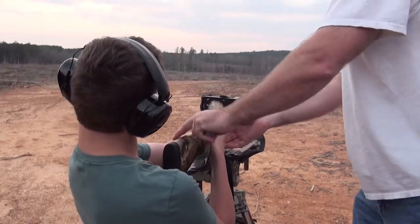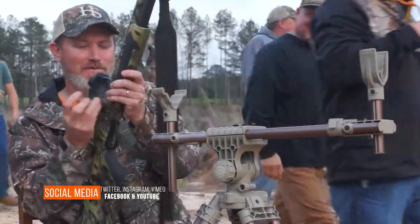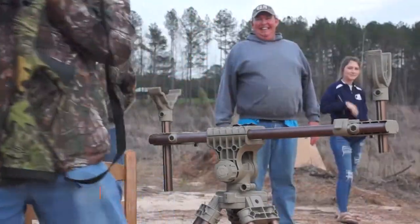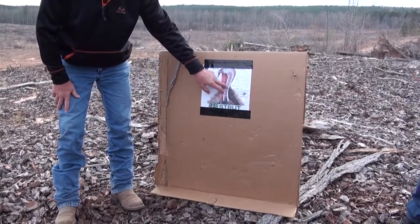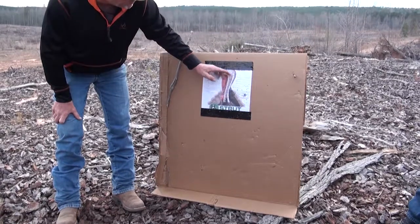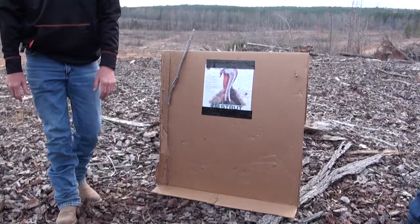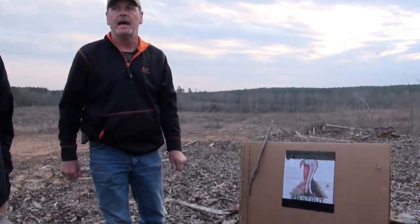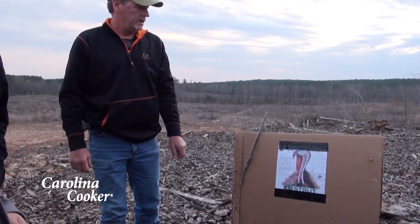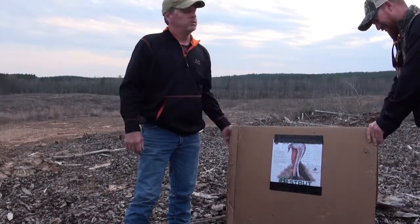Good gracious. Oh, yeah. Talk to me right, I'm leaning, popping. Come back here, rabbit. Man, ain't no way I'd walk in the woods with that gun. I don't care if you kill 100 yards. The hunter was aiming here, and he shot low down here. All right, so the rabbit come back up here and aim for the eye. You see what he did. That's where you want to shoot something. Right in the big part of its head. Right to the center, everywhere it's at. Right on the noggin. The big blue cat that'll be right up there. Ain't gonna get away from that. That's okay. I don't think a rabbit's gonna get away from it.